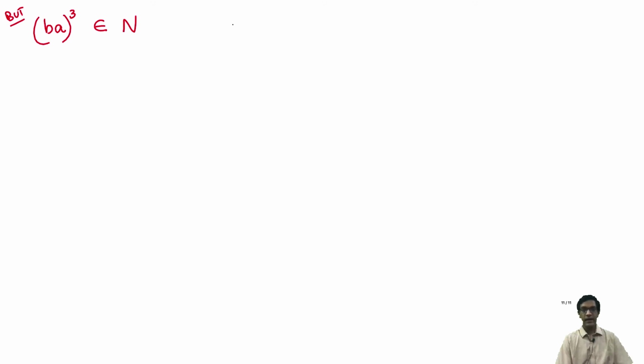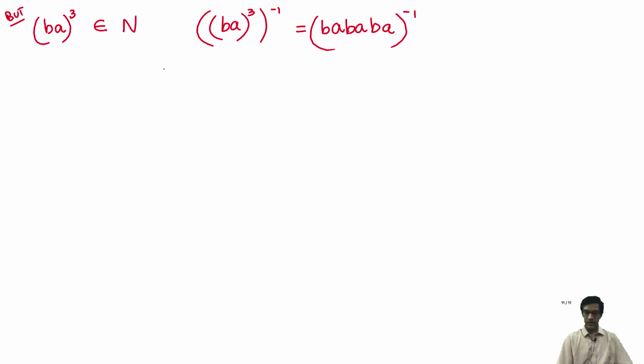So recall N had AB cubed and not BA cubed, but that's not too hard to change this to the other. So let's look at BA cubed inverse. Okay, so what is BA cubed inverse? Instead of BA, BA, BA inverse, so it ends with an A, it will now be, so I just have to write it out in the other order. So that's going to be A inverse, B inverse, A inverse, B inverse, A inverse, B inverse.